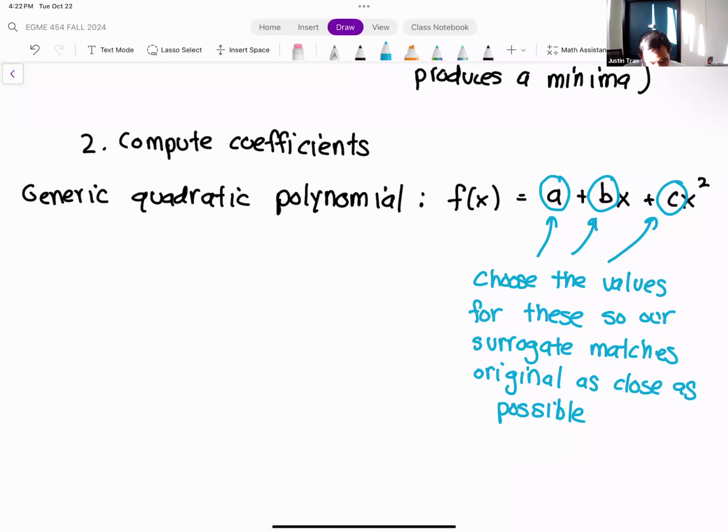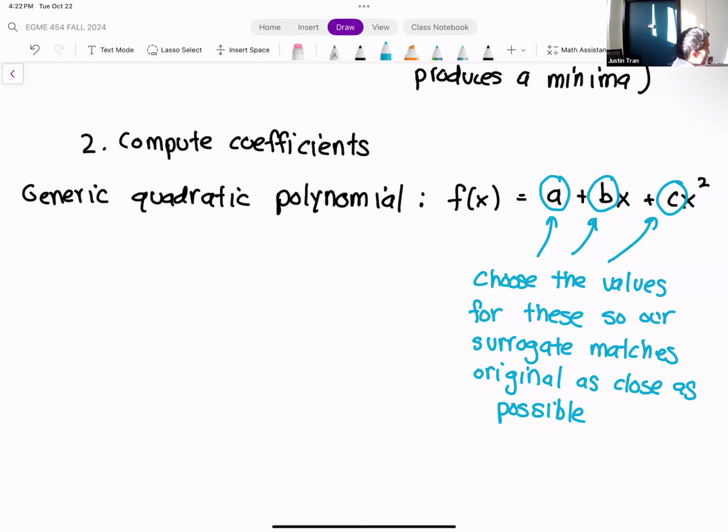Okay. So our surrogate is of no use to us if it doesn't approximate our original function closely. Question, yes? Isn't the value of A irrelevant if we're going to take the derivative? It is. So in our case, it is. And this is just general surrogate functions in general. We will use it. So it is part of forming our surrogate function, but in terms of just taking the derivatives, A does go away. Yeah, good point.